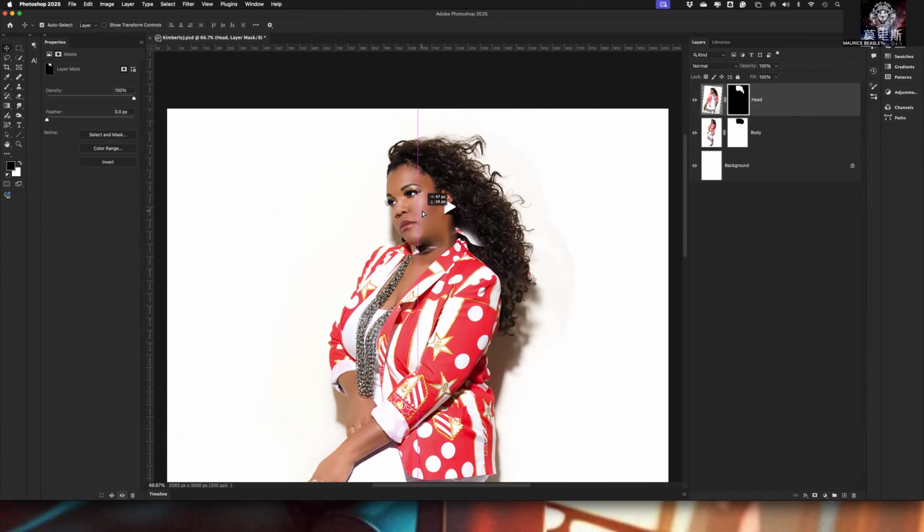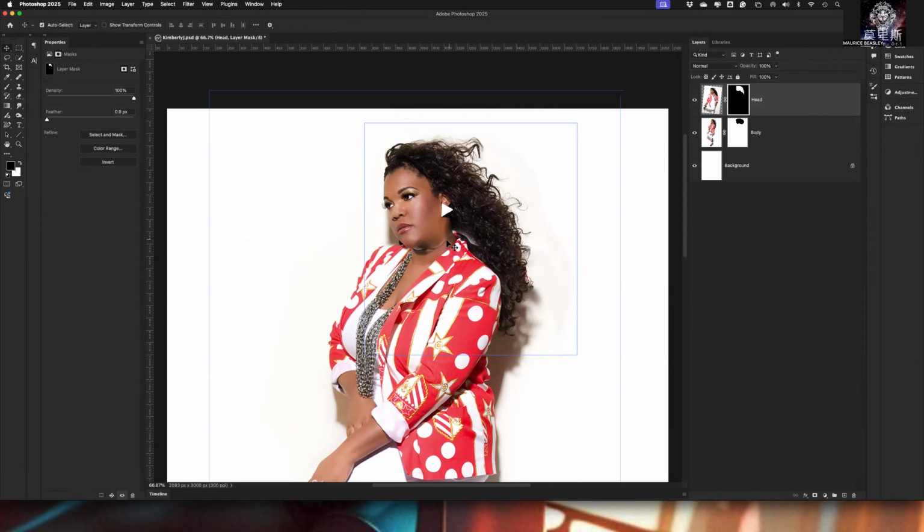As you start to adjust, you will notice that things like the position of the head in comparison to the rest of the body, there may be some adjustments you need to do. And the main tricky thing is going to be making sure of her neck area and the angle of the head, because I think the angle of the head is still kind of off. That may be all right. But it's just blending these two elements together, right there at the seam where one neck stops and the other one starts. That's going to be a difficult transitional area to deal with.